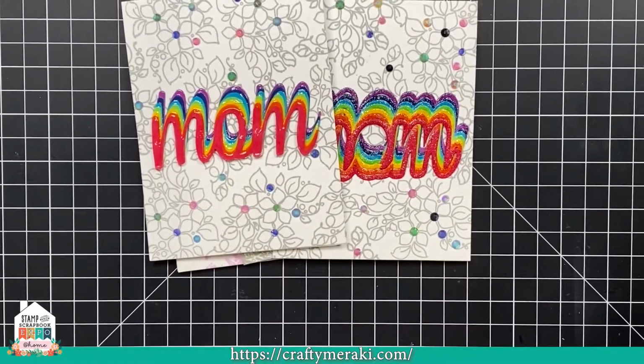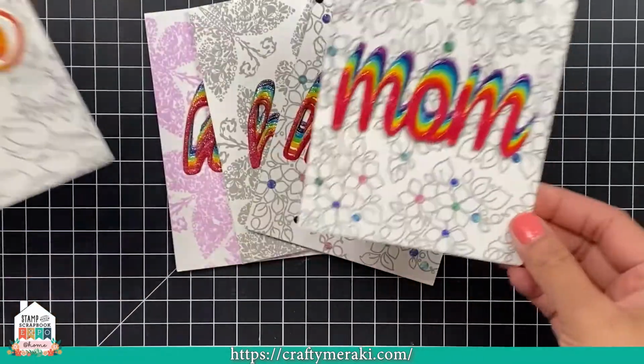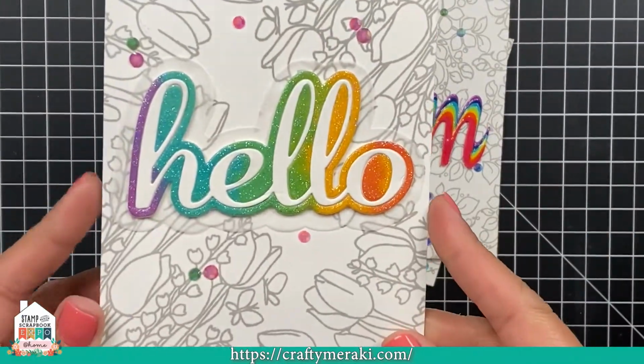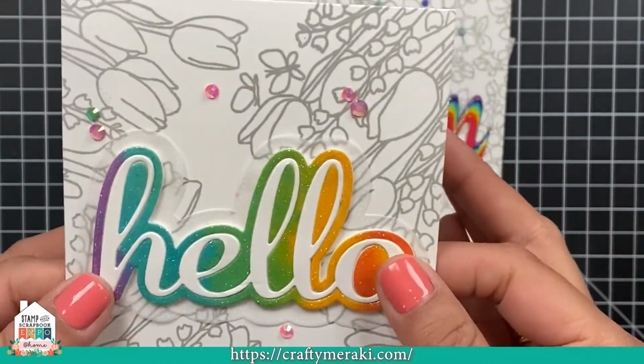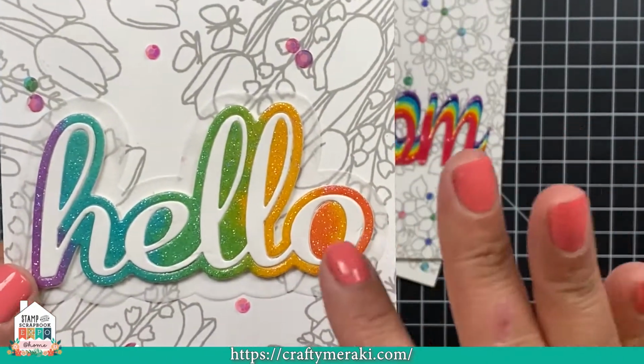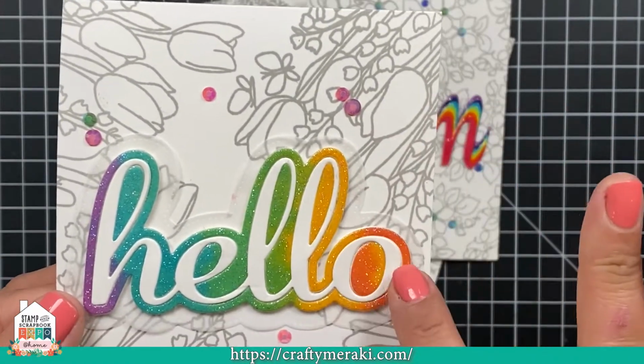Here are some more cards that I made. Here's one that I made. You can see a pattern here, all the gray stamping in the background. But here's another card which uses the same concept. However, in this card, I used a die cut inlay technique.